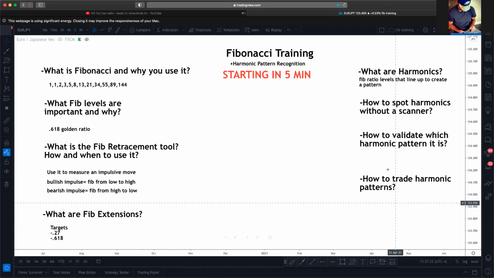So I want to show this picture. Let's see. Do I not have it set up? Okay, I guess I don't. Let me get this in seconds. There we go. I want to get a picture of these harmonic patterns out for us so we can all see them, just so if you've never seen what a harmonic pattern is, you'll be able to see. Let's share this screen real quick. All right.